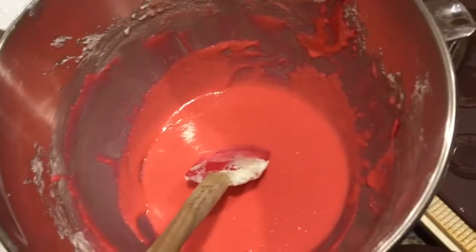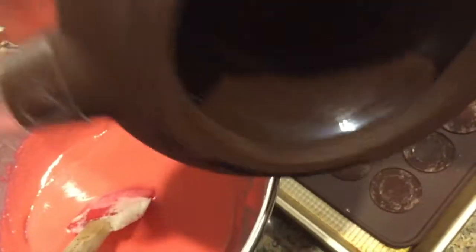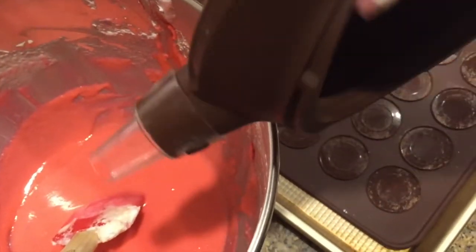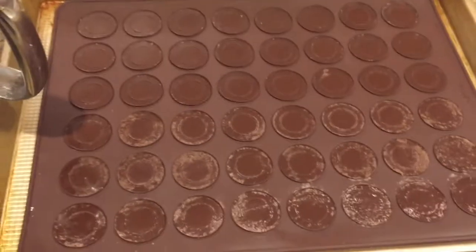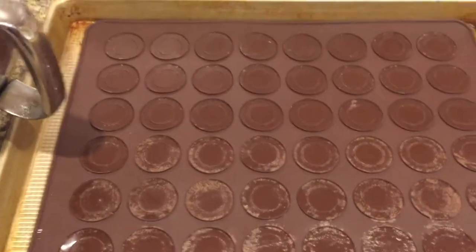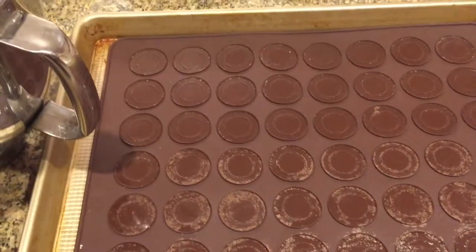Now just put your batter into a piping bag, or here I have a special macaron piping tool. And I also have a special macaron sheet where I'll be piping those onto. But you could also use parchment paper or a silicone sheet.